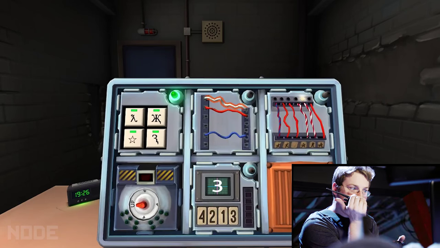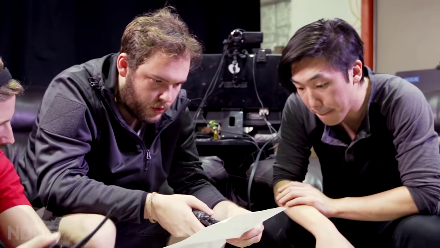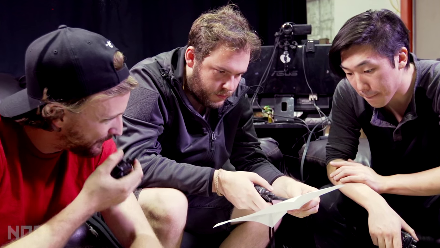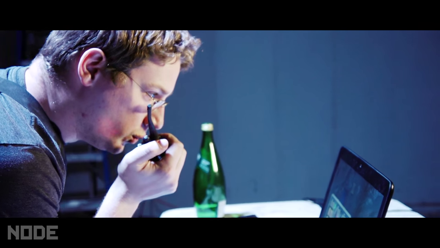Three horizontal wires. Top one is white, red, blue. White, red, blue. There's white. We are working on it right now. And while you're working on that? I've got vertical wires. First wire is blue with red stripes.